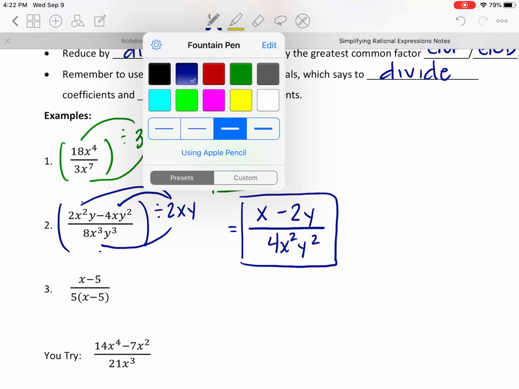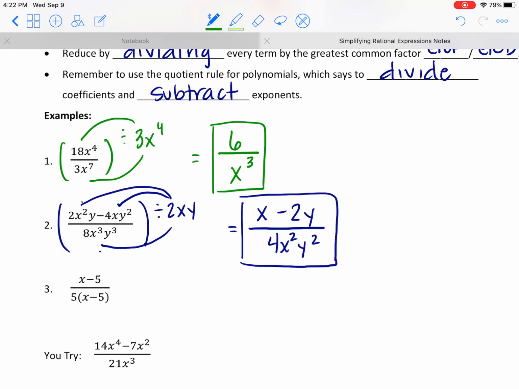That would be our simplified fraction. Okay? The next one, let's see. Next one, we've got a binomial in common to the top and the bottom. So even though there aren't parentheses here, I could easily put parentheses there. It doesn't change my problem. And so an x minus 5 is in common to our numerator and denominator. So we can just divide that out. We can just reduce that out.